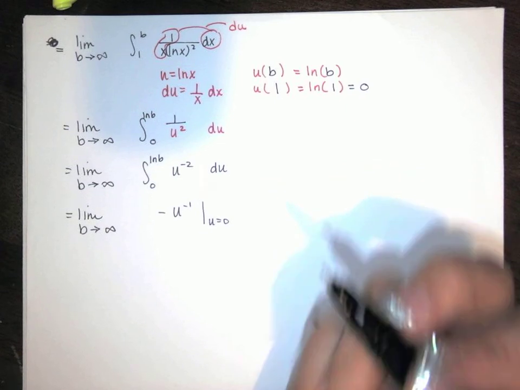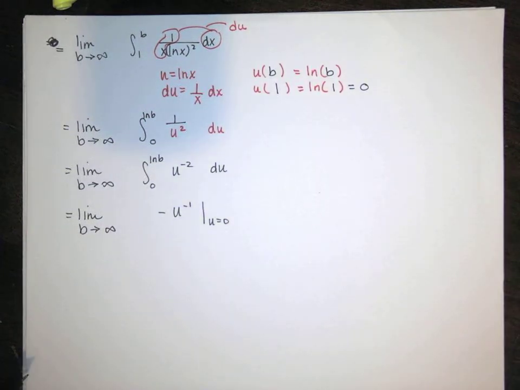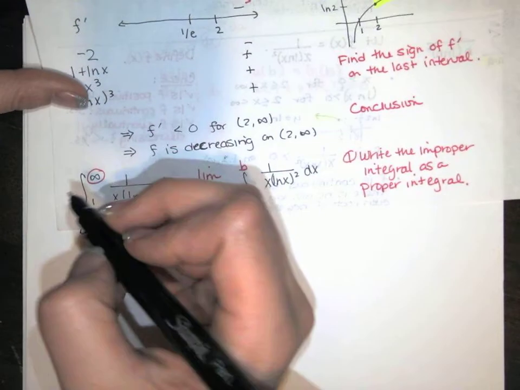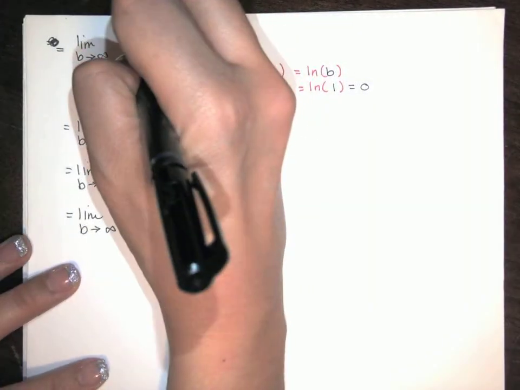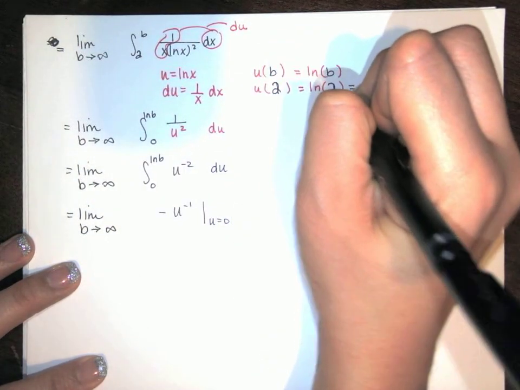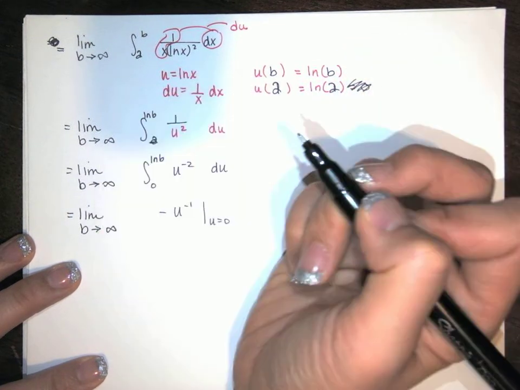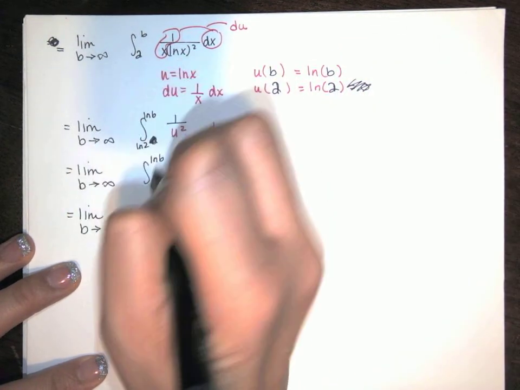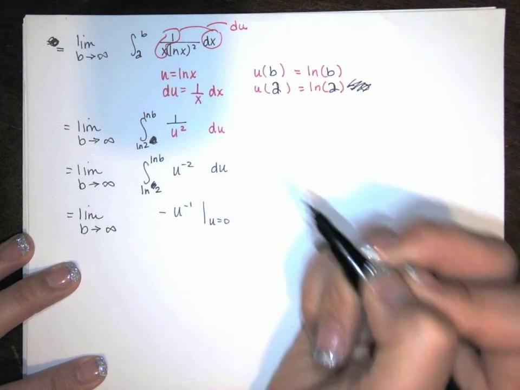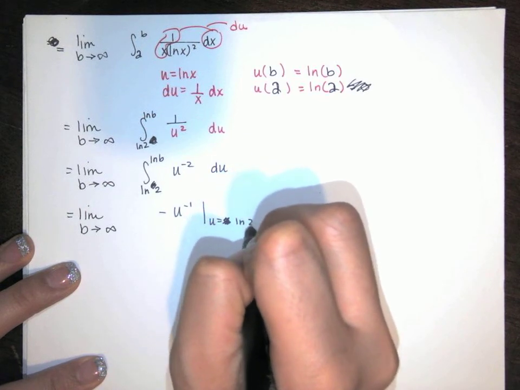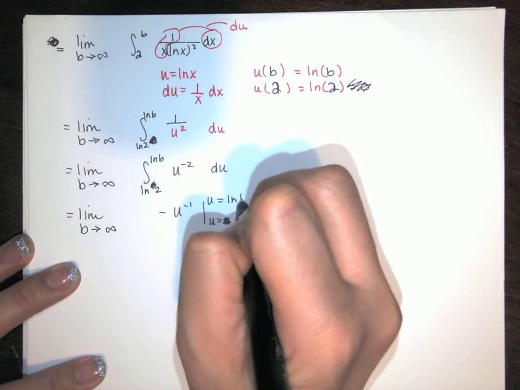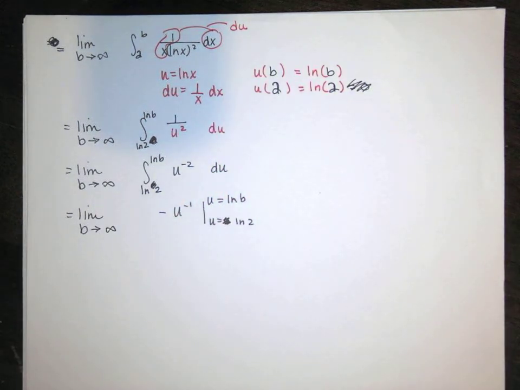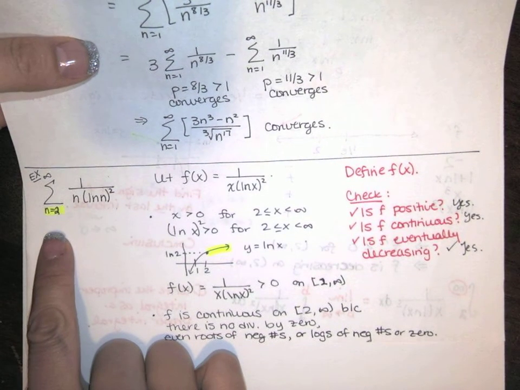Uh-oh. Oh, I see what the problem is. See what I did? n started at 2, not 1. So that's got to be a 2. That's going to be better. 2 here, 2 here, 2 here. So that's not a 0. So this should be a natural log of 2. Sorry, guys. If I plug in 0 to this, I'm going to have a problem. I'd be dividing by 0. But because we wrote this series to start at n equals 2, we don't have that problem.